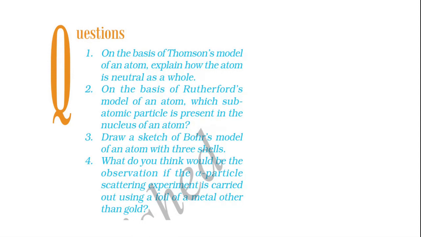Now I have a doubt. We have the sun and all the planets revolving around the sun. So can we consider the sun to be a nucleus, and all the planets in discrete orbits? Yeah, you can imagine that way. That's a very nice thing. I think that makes our life easy, isn't it, students? We can think like that.